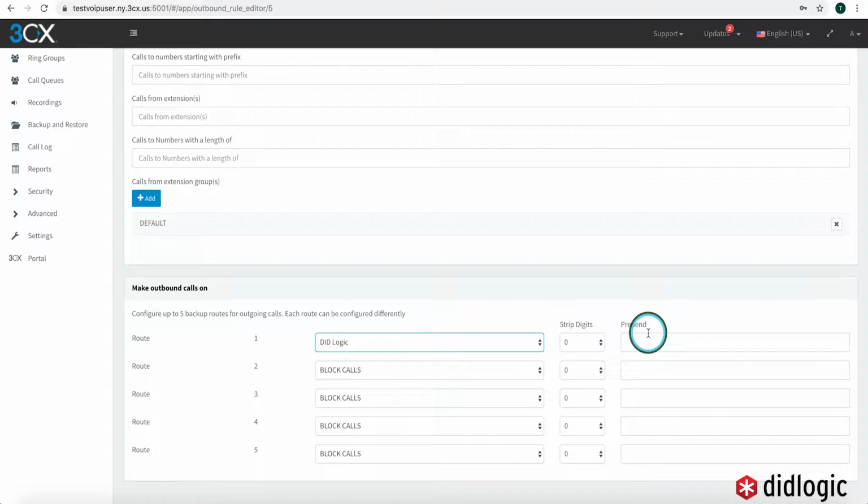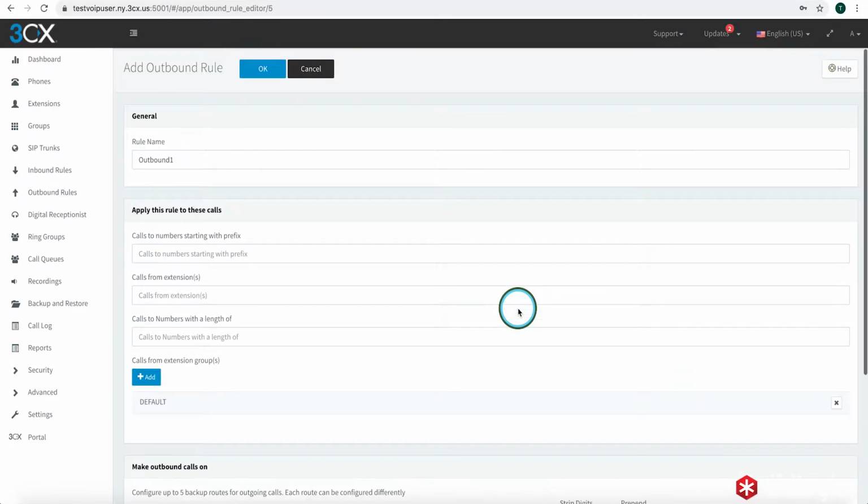The key thing is, once the digits are processed by your PBX, when you send them over to DID logic, we will need them in E.164 format, which will allow us to have the country code in front of the number. So if you're calling United States, you'll want to have 1 in front of the number that you're wanting to call, just so that every country has unique numbers that they're calling. So that's the best practice that we would recommend.